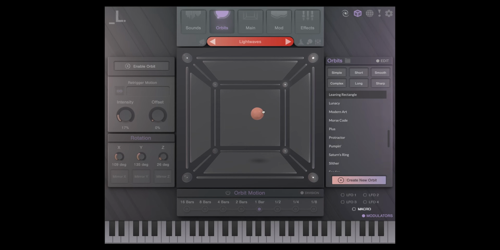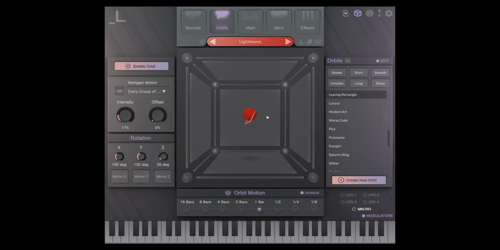And if you're wondering why the ball looks kind of twitchy when I move it, that's because I'm running screen cap software in the background of my computer, and it's pretty taxing on the CPU. So normally when I'm not running my screen cap software, this ball, I assure you, moves real nice and smoothly. Now, obviously, moving it around is great for just general expression as you're playing manually, but if you want this ball to move automatically, that's where you can start using orbits.